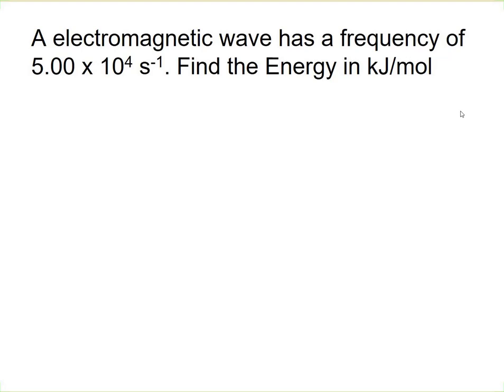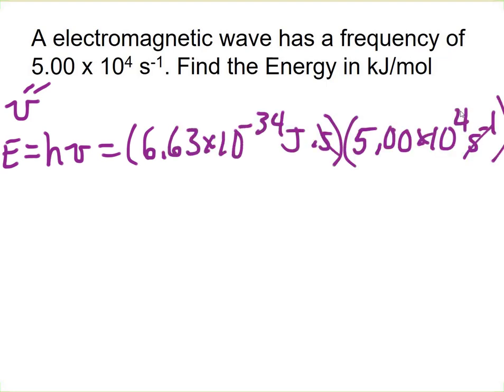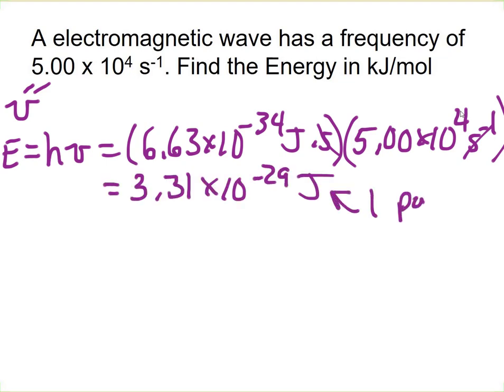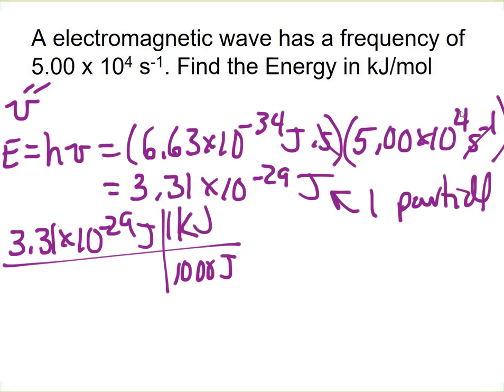So this one says, here's my frequency. So this one we're starting with frequency, and it says find the energy in kilojoules per mole. So here's my energy formula. I have Planck's constant here times my frequency. Seconds is going to cancel, and I just have to do my math. So again, this is for one particle, and then I'm just going to change it from joules to kilojoules. You can do that by 1,000 joules is equal to 1 kilojoule. So just move your decimal over so that number gets even smaller, and that's how many kilojoules.